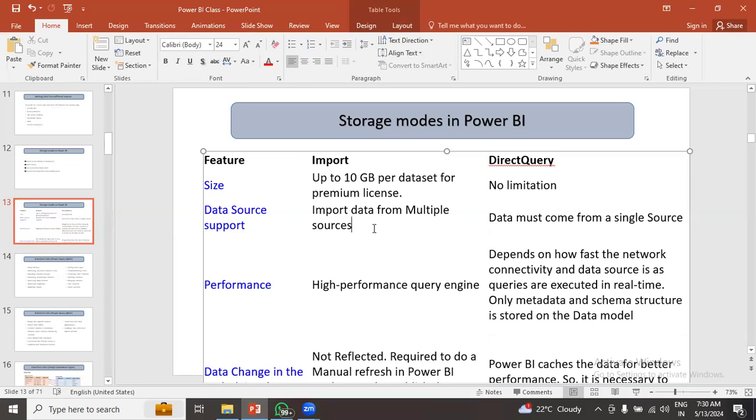Getting the point? So, in import, we can have one connection pulling data from multiple sources.